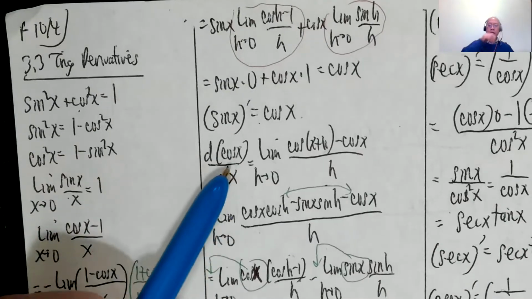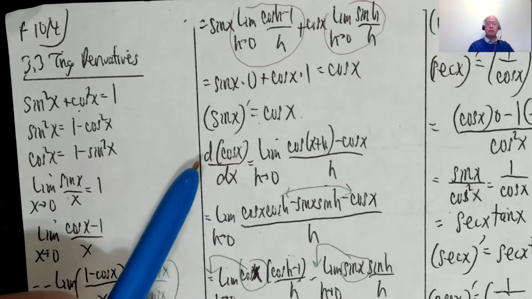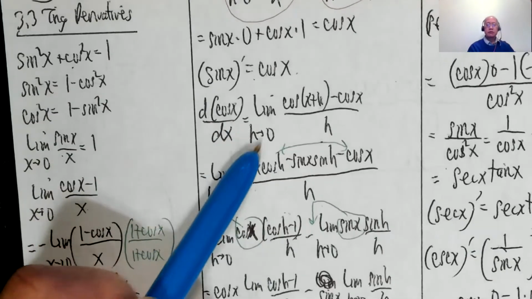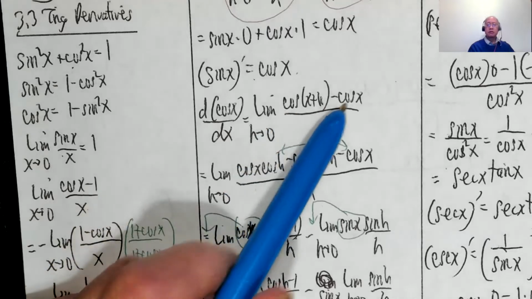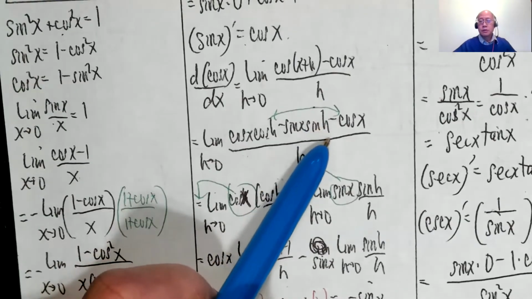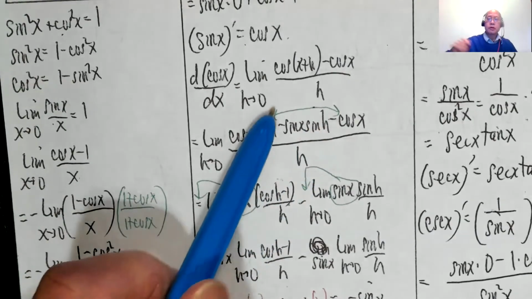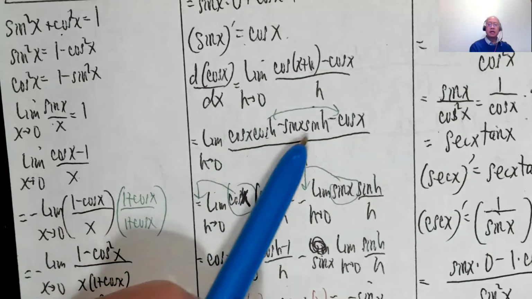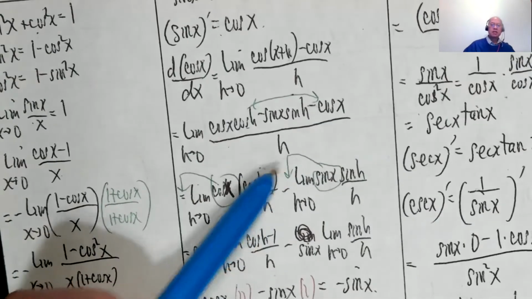Now, how about the derivative of the cosine? Well, maybe it's the sine, but let's see. So by definition, derivative of cosine is the limit as h approaches 0 of cosine of x plus h minus cos x, over h. Okay. And then there's a rule for the cosine of a sum: cosine x cos h minus sine x sine h, minus cosine x, over h.